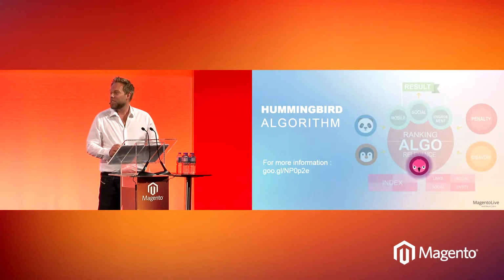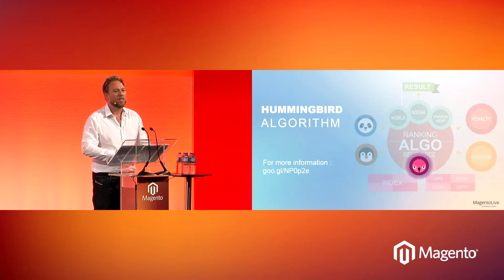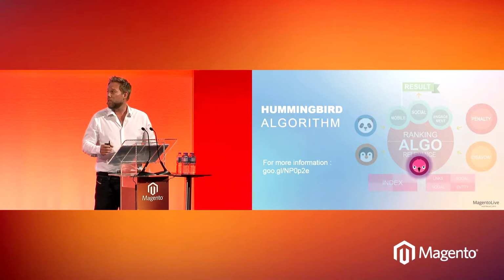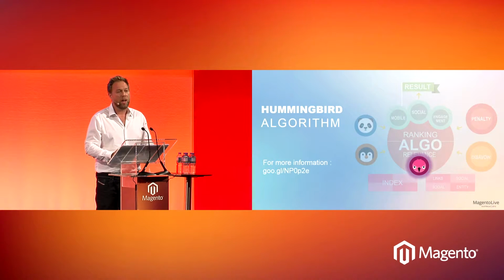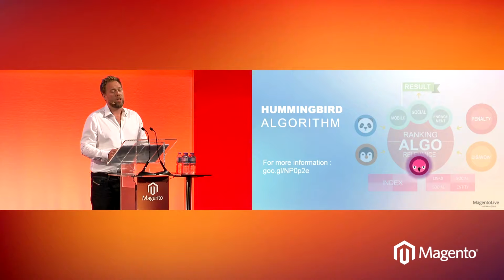So now we've finally got to the end of the kind of scary bit, the bits in the algorithm that exist to penalize you, the boring bits, the bits you have to worry about. We can get more into the more interesting bits and how we can work on positive, more exciting things in order to help you rank your site. And I'm going to talk about Hummingbird. And Hummingbird was an update to the core algorithm, and it happened back in 2013. And it should have been the catalyst that made all of you change your ranking strategy.